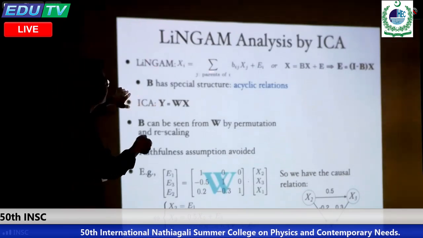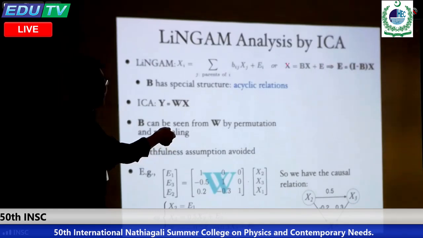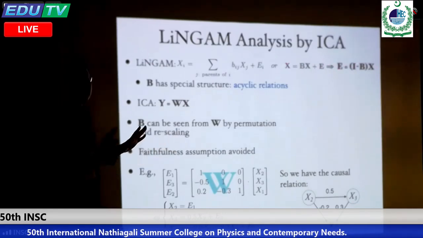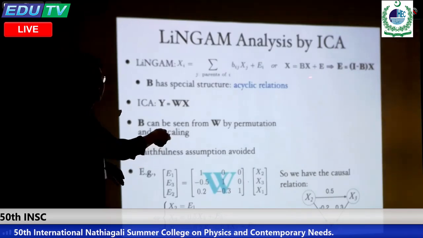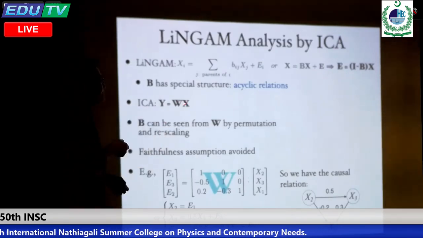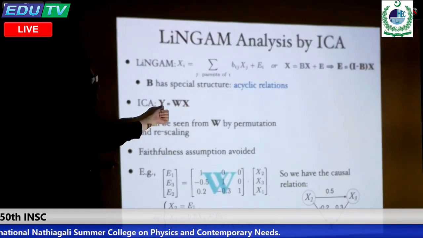Remember, this is the linear non-Gaussian model right here, in matrix form. Or I can put E on the left-hand side. E would be I, the identity matrix, minus B, times X. Right? It's just a linear transformation. Okay? And this is the ICA model. I want to apply a linear transformation to X, X1, X2, X3, so that the components Y are independent.